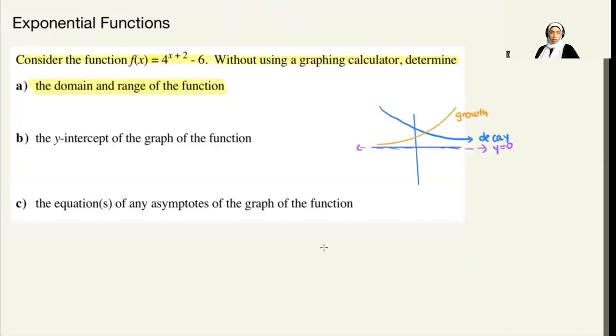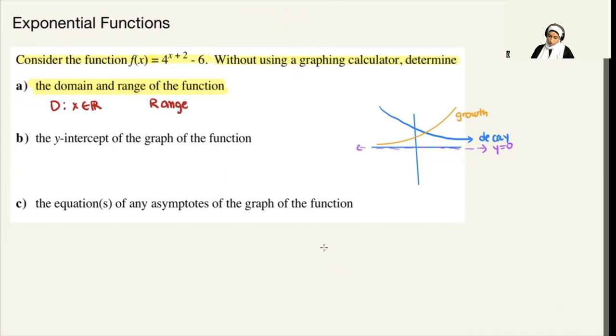So over here, the domain will always be x is an element of all real numbers. Regardless of what I do, that will be the domain, whether I move it to the right or stretch it, because it goes in both directions, right? And so my domain will still be x is an element of all real numbers. But my range, we know, is restricted.